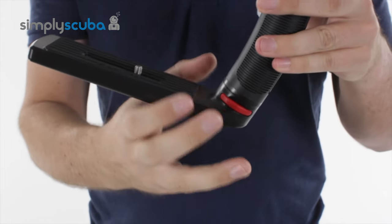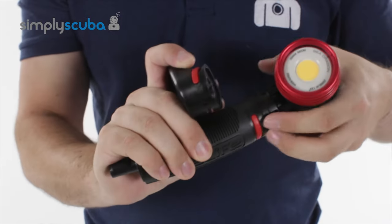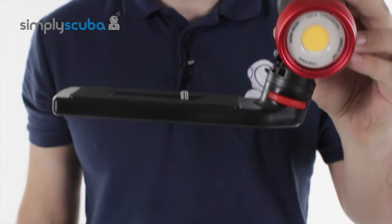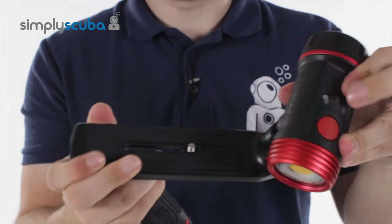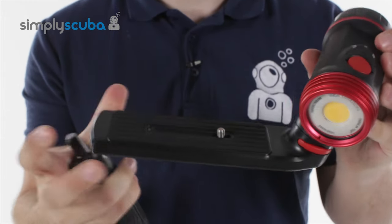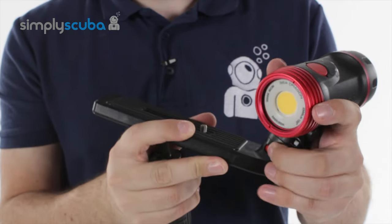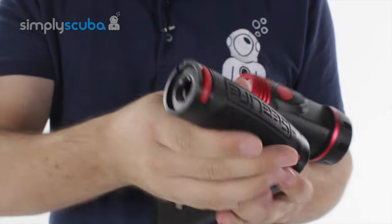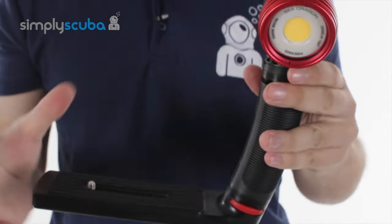With the C-Life modular quick release, you can take the handle off, take the light itself off, and have a really light compact system — much much smaller and still poseable. Everything about this is modular and very efficient. You can also add accessories, such as a flexible arm on top, making it wonderfully flexible.